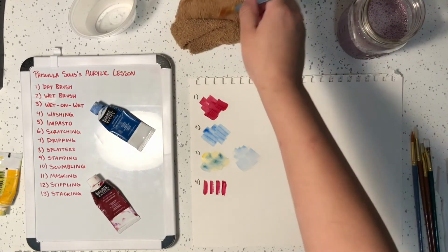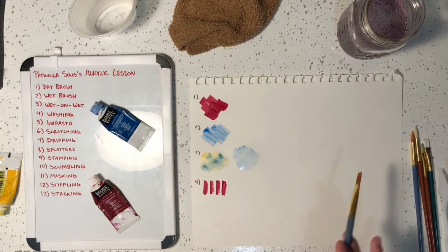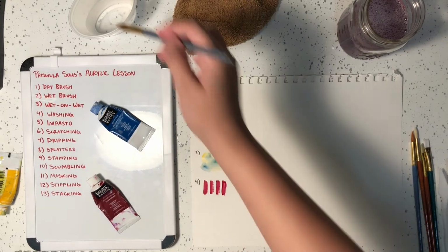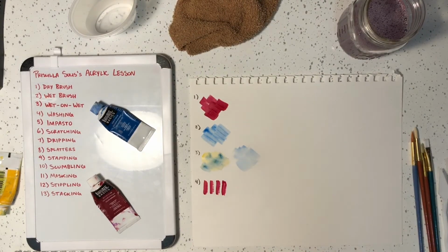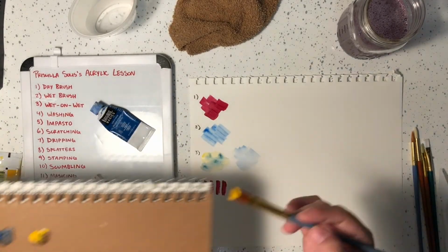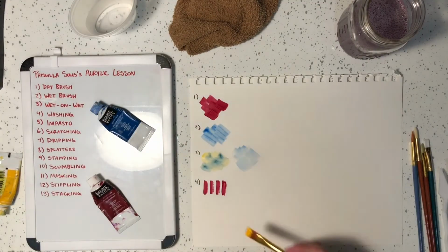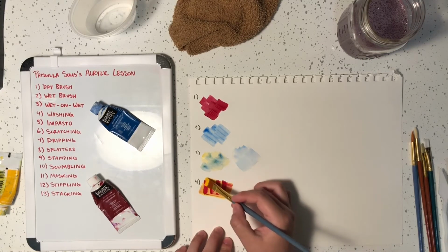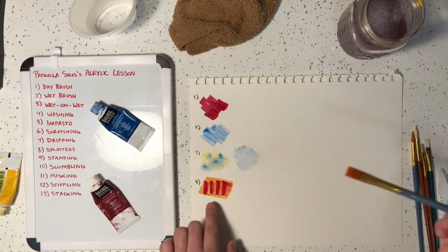Then next, you're going to wait for that to dry a little bit. This is not all concrete as well. You can definitely do a wash while this paint is still wet, but I feel for teaching's sake, it would be a little bit better to wait for it to dry. So now that it's a little bit dry, I'm going to take a wet brush, dip it into the paint, and then create a wash. So you see that? How it just overlays the color like that, but it still keeps the original paint.